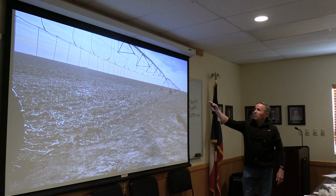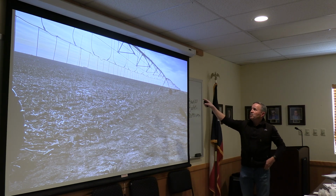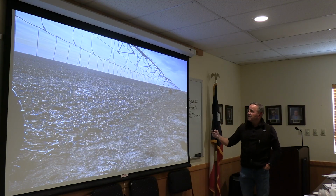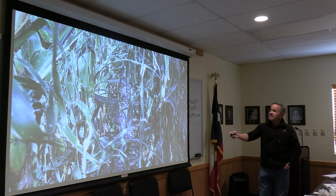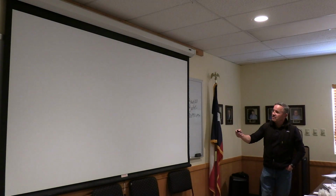This is kind of the way ours is set up. It's got a cable, it's got a boom line underneath, and this gives us the ability to move these things back and forth. I'm not sure that that's necessary. In season, drip line down the bottom of the furrow. This is a great shot. Again, this is after the hailstorm.